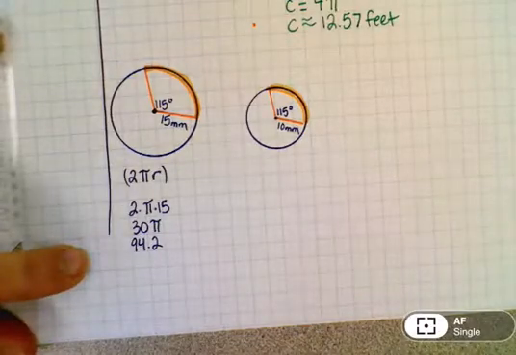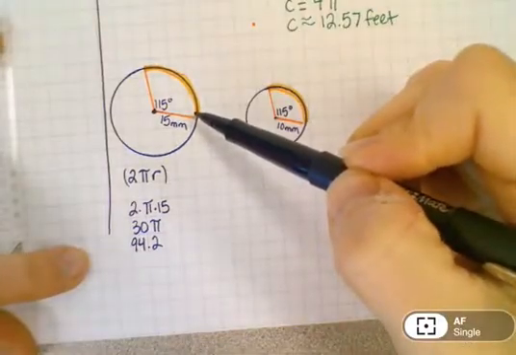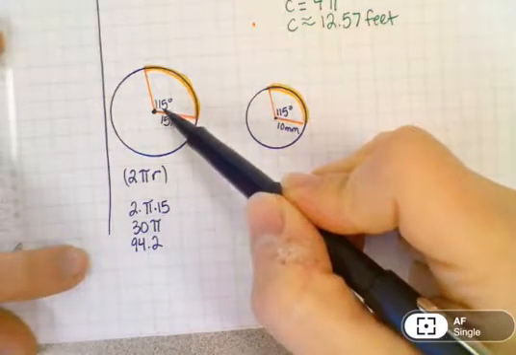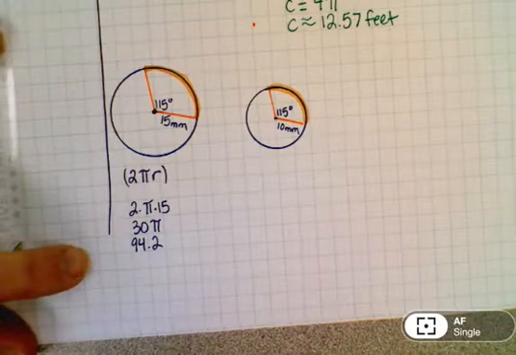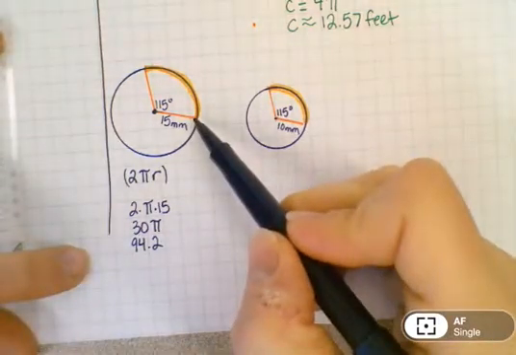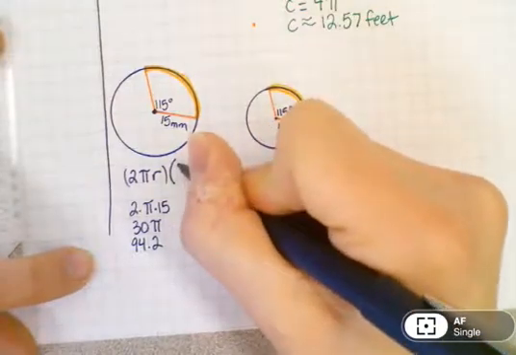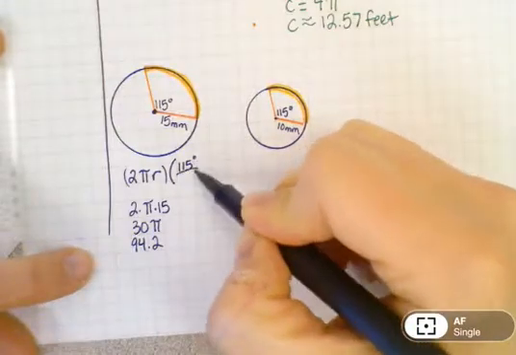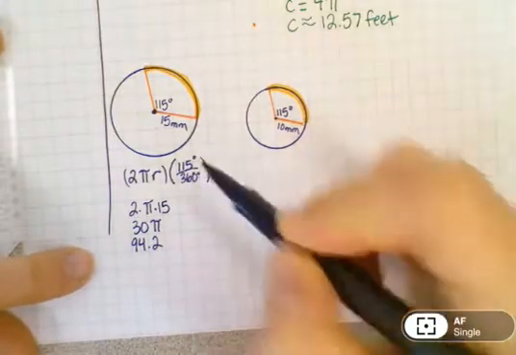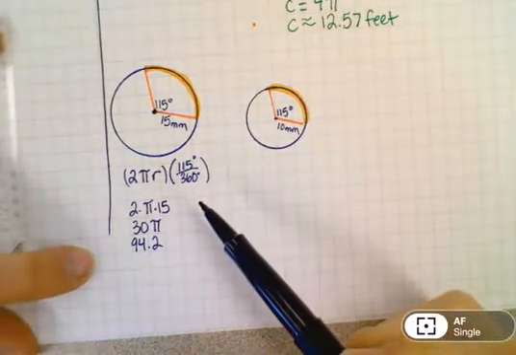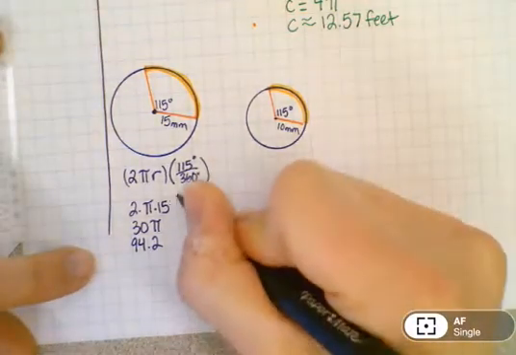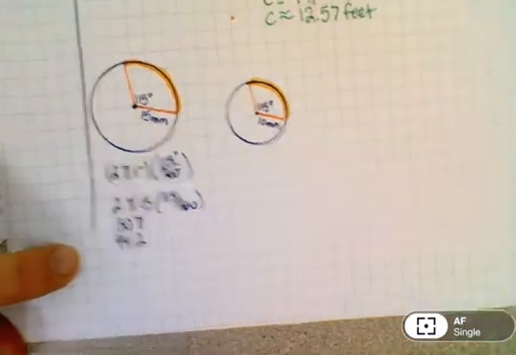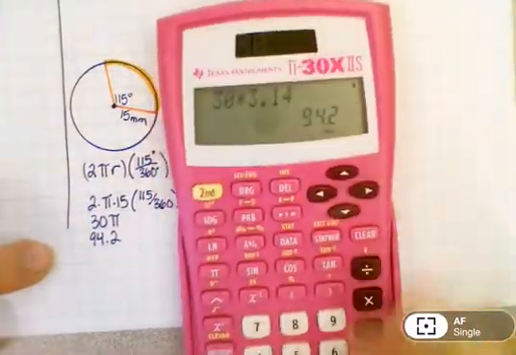And so what we're basically going to do is figure out what portion of the circle is taken up by the arc length. And the portion of the circle is 115 degrees out of a whole circle, which is 360 degrees. So if I want to know the fraction of the circle taken up by the arc, I'm going to say, okay, well that's 115 degrees divided by 360 degrees. That's the entire circle. So I need to figure out what that is. I'm going to keep bringing that down. 115 out of 360. And then I'll figure out what that is as a decimal.